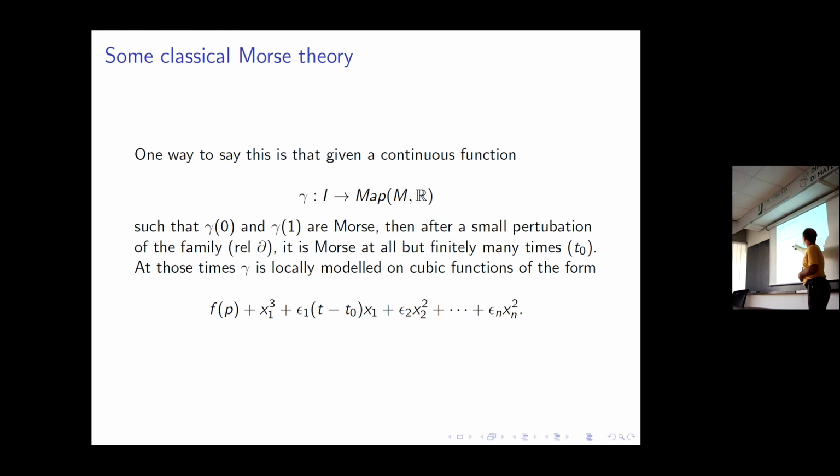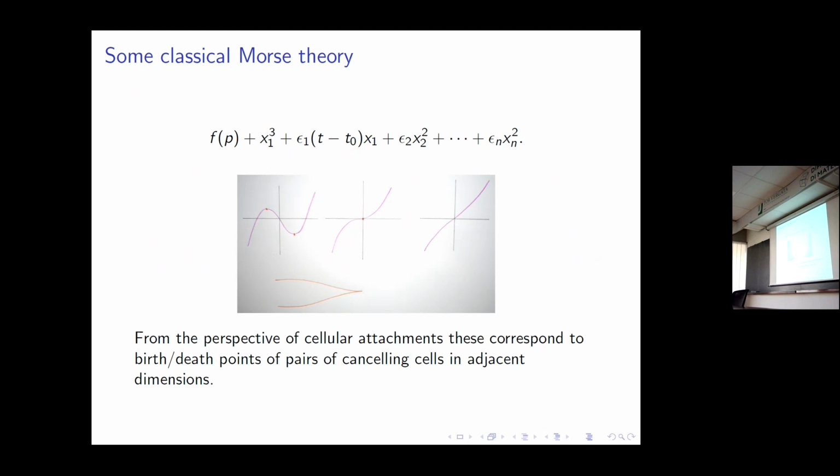Well, if you have a map of an interval into that space that starts at a Morse function and ends at a Morse function, you can assume that map is Morse up to a small homotopy that fixes the endpoints. You can assume that map is Morse everywhere except at maybe finitely many points in the interval. And at those finitely many points, the function has this kind of cubic description where t is the time parameter of the interval, and t0 is that degenerate point. I think I should have a picture of what this means, yes.